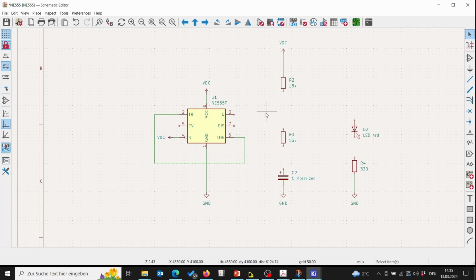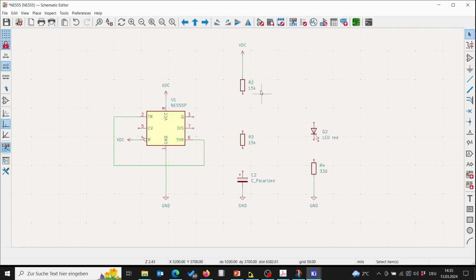Good, the VDC. Then we come to the charging and discharging circuit with this one, and we see that discharge has been connected to the upper part of R3 and threshold to the lower part of R3.